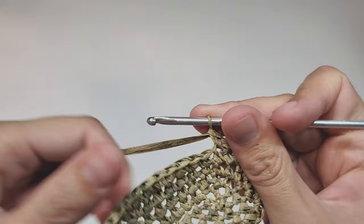So four single crochet, one increase, eight single crochet, one increase, eight single crochet, one increase, eight single crochet, one increase, eight single crochet, one increase, four single crochet. And at the end, in total, you will have 60 stitches. In 11th row, work without any increases and make 60 single crochet in this row.